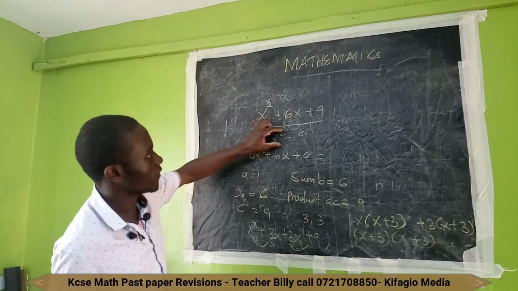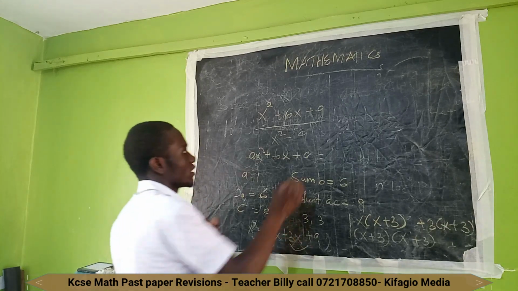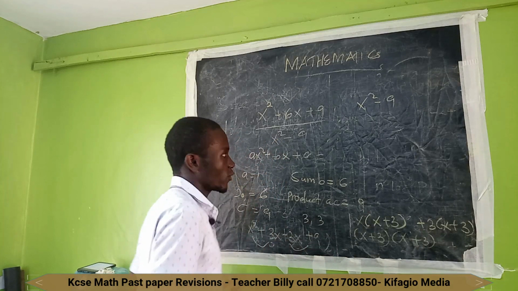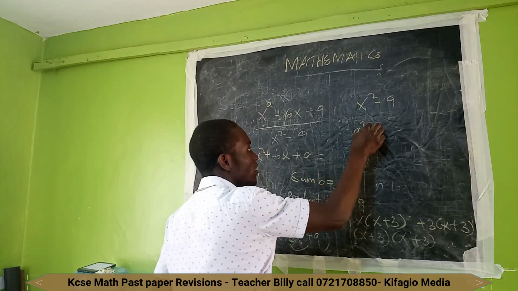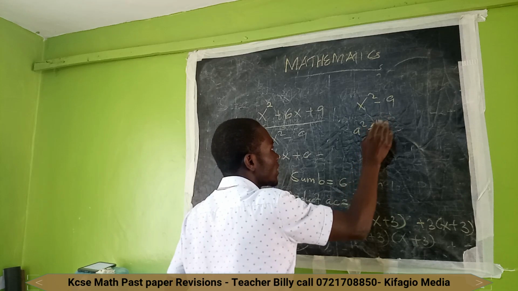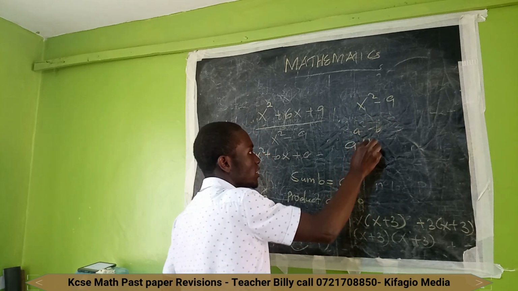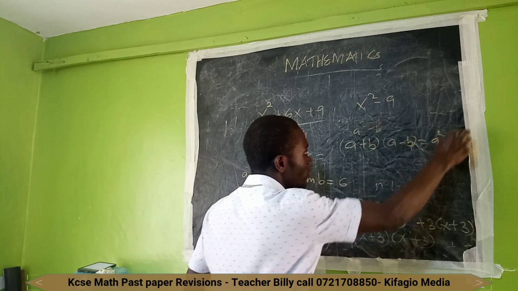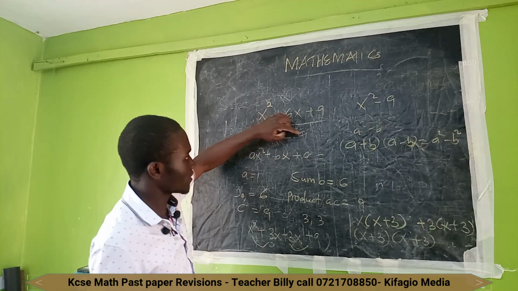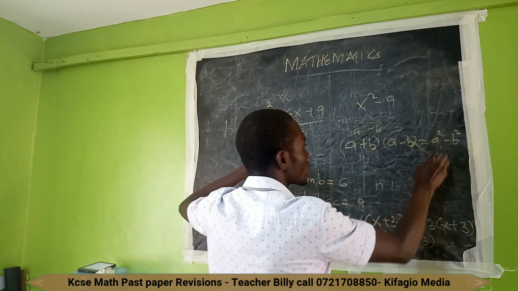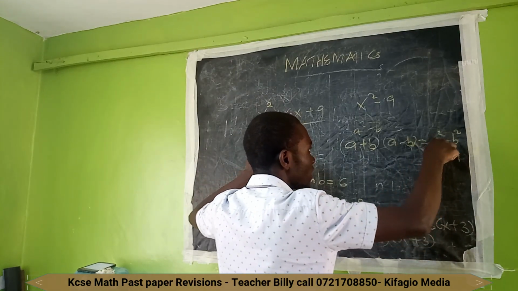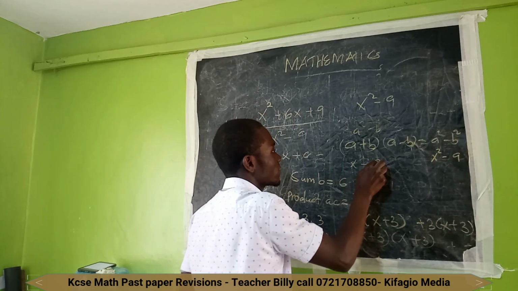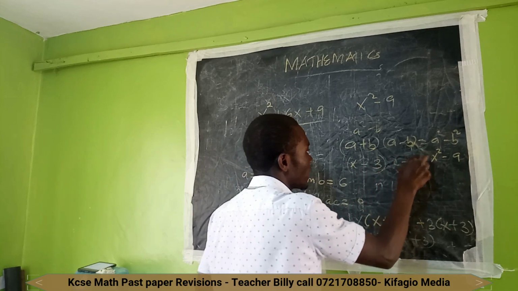Now also factorize the denominator. We have x squared minus 9, and this one is a difference of two squares. Remember, a squared minus b squared equals (a plus b) multiplied by (a minus b). So x squared minus 9 is the same as a squared minus b squared. If you factorize this one, we'll have (x minus 3) and (x plus 3).